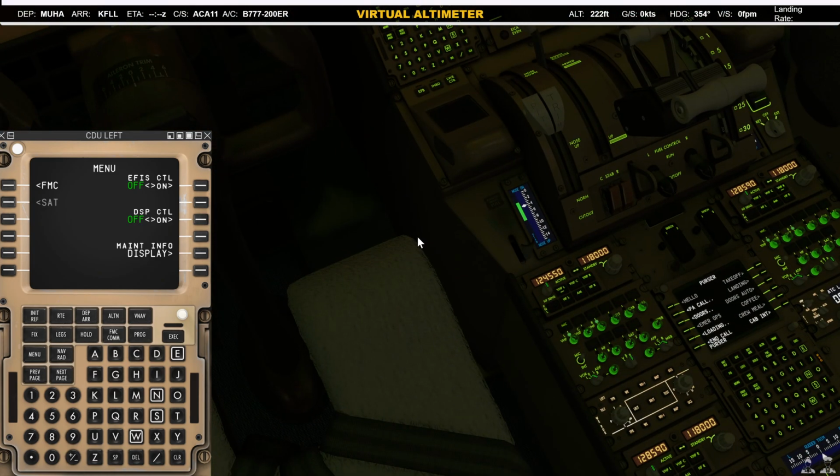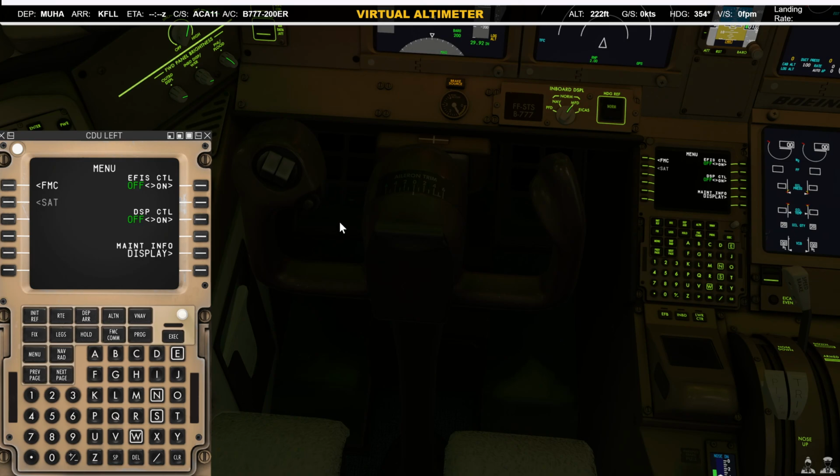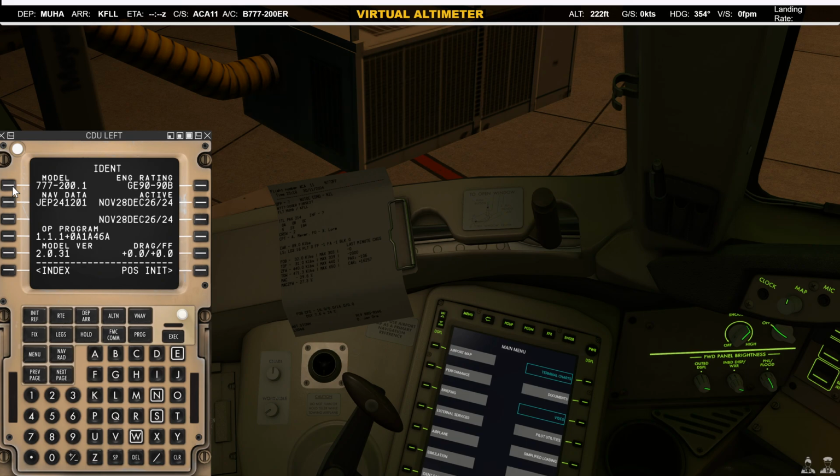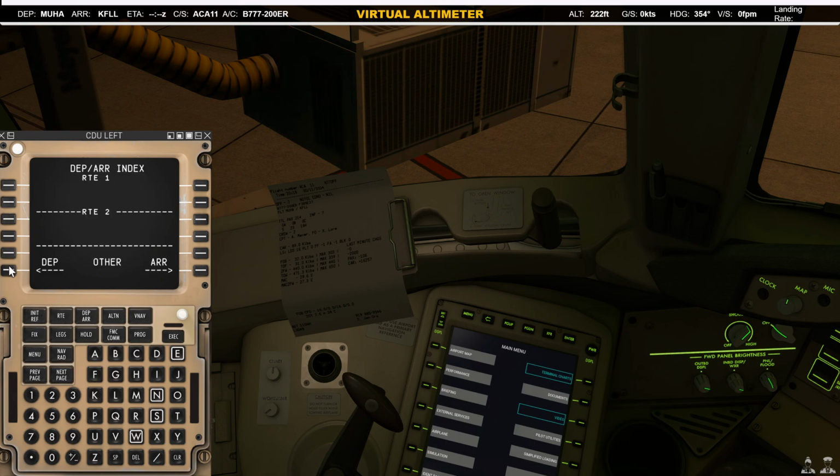There we go. Cuba Center, Air Canada 11 Heavy, do you copy? Air Canada 11, Havana, good evening. Roger. We are filed IFR to Fort Lauderdale. We have November on board. We're ready to copy our clearance. Air Canada 11, you're clear to follow the flight plan route. Mar 3 departure, maximum transition. Flight level 290, squawk 3477. Roger. One second here for the readback.